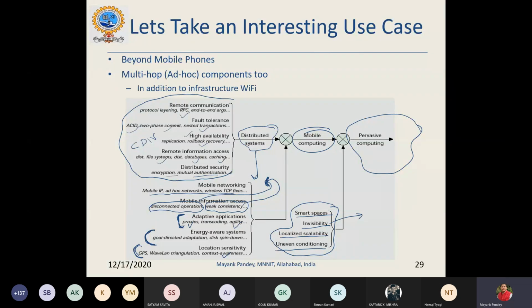That is pervasive computing or ubiquitous computing. So we are in this era, and that's why we talk about IoT, sensors, and various other aspects. I'll be coming to that.